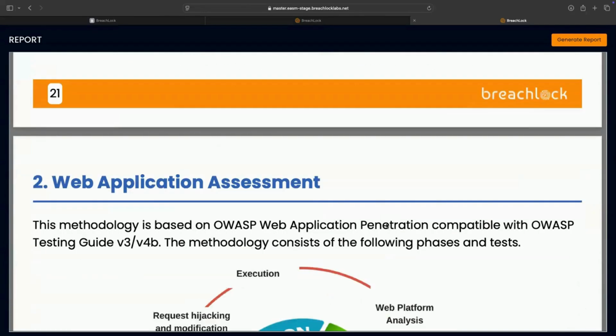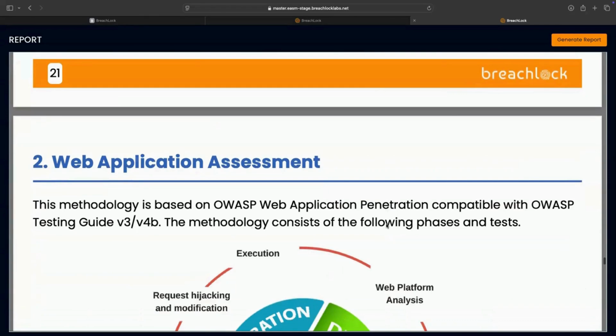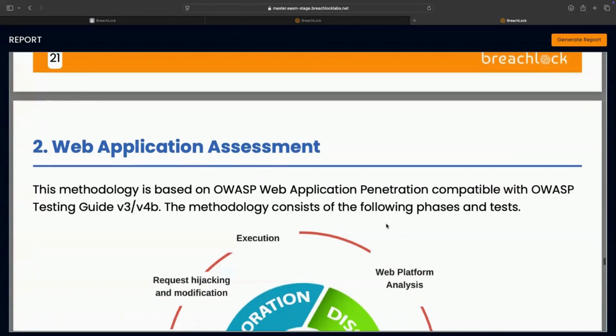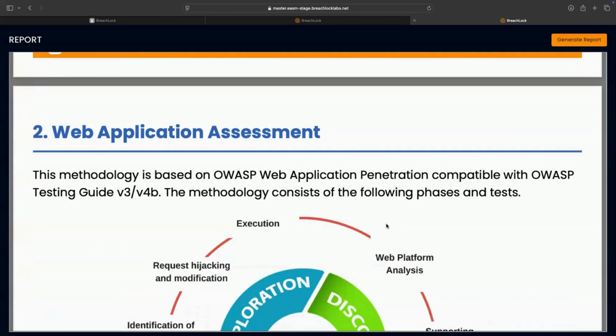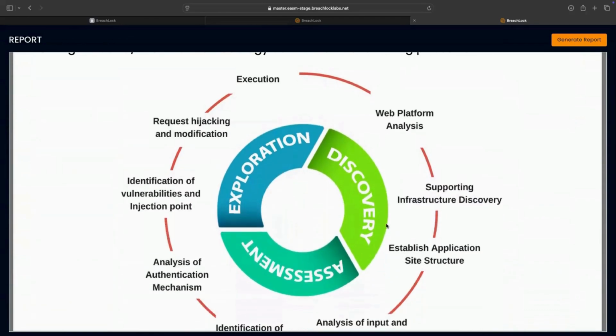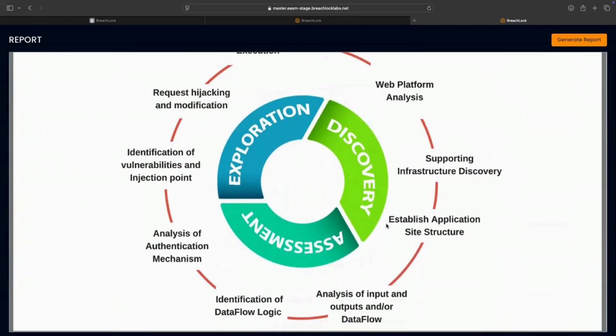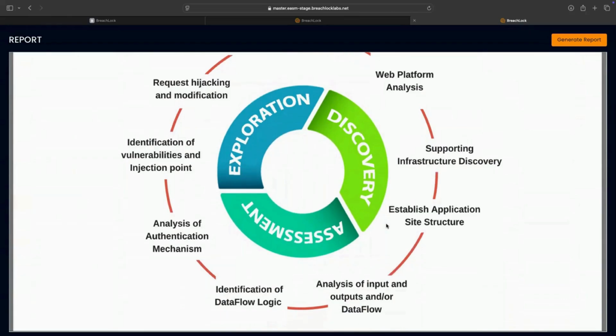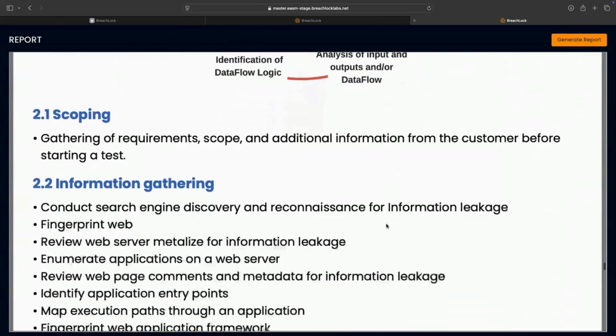The next part of the executive summary is the web application assessment. The black box methodology was based on the standard web app OWASP framework used, which is outlined below. Other standards BreachLock uses as part of our penetration testing process might include CREST, Open Source Security Testing Methodology, NIST, the CIS benchmark, SANS Top 25, CISA known vulnerabilities, OWASP Top 10 for LLM applications, and more.